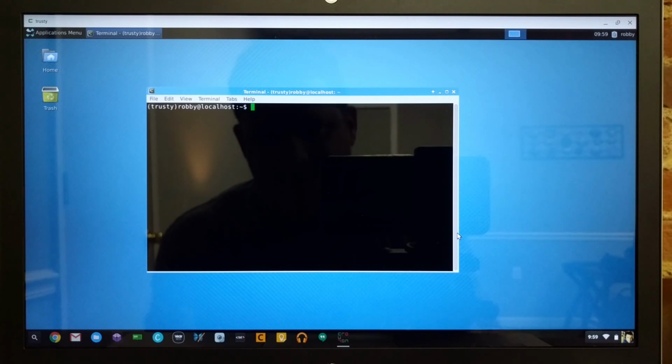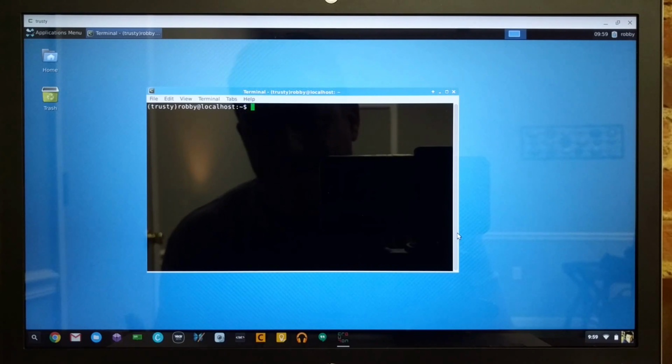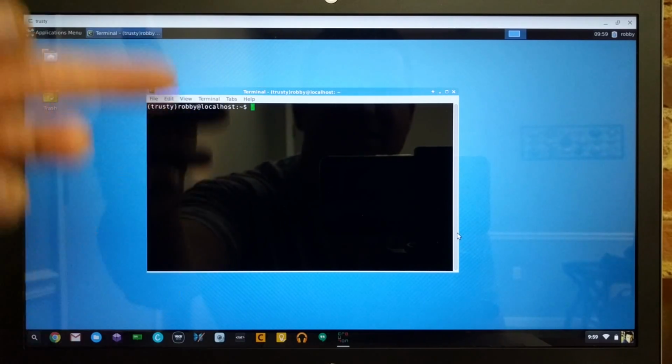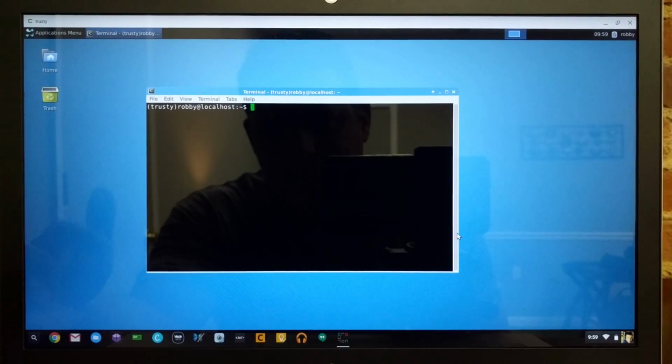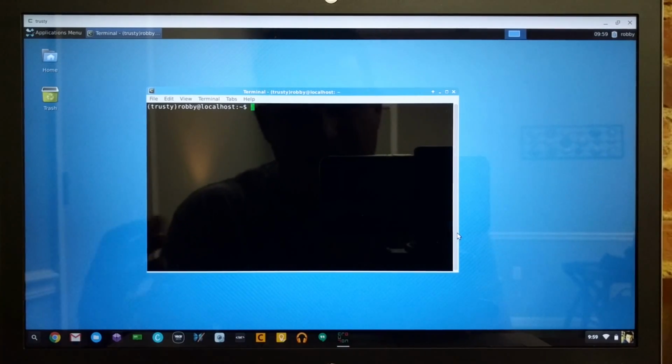Now this is more advanced stuff, so we're going to make you research and do your homework and try that yourself if you want to do that. But I'm going to leave a link to his Google Plus post that says it's a handful of commands you're going to run in terminal, and then some editing of a text file that can get a little bit hairy from time to time if you're not really precise with it. But if any of you guys try that and need some help, as much as I can, I'll help you. And then I'll link to another one that helps you edit text with Vi, which is kind of confusing, but you can edit text in your terminal, but you need to know the commands and how to get around it. So anyway, I'll leave links to all that kind of stuff in the write-up. We're not going to cover that here in the video.